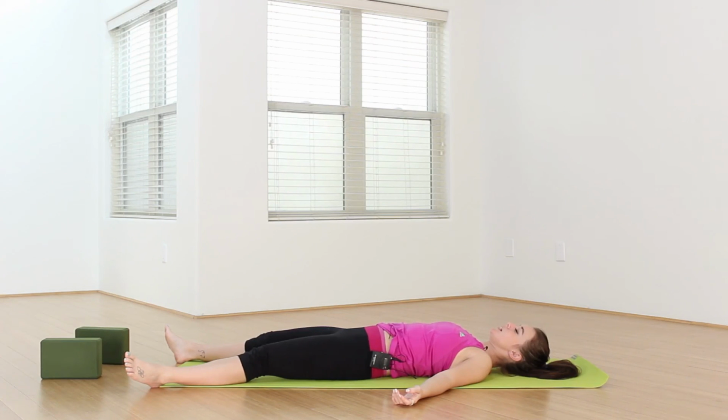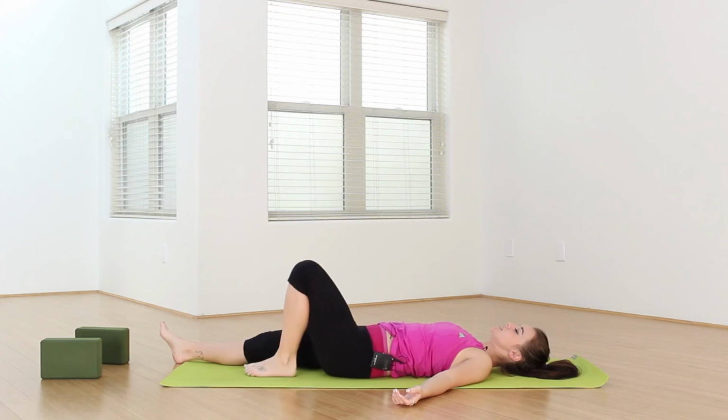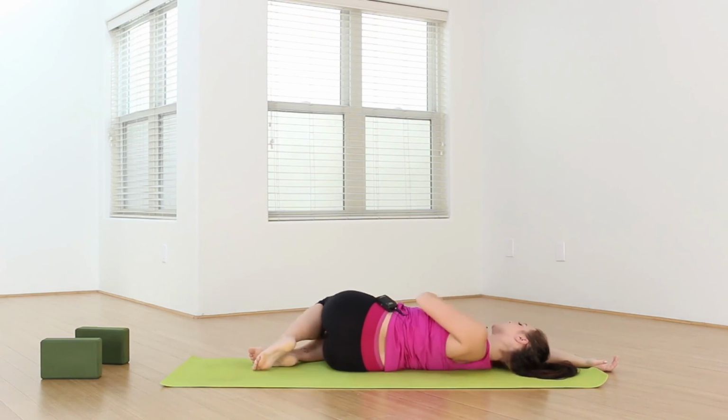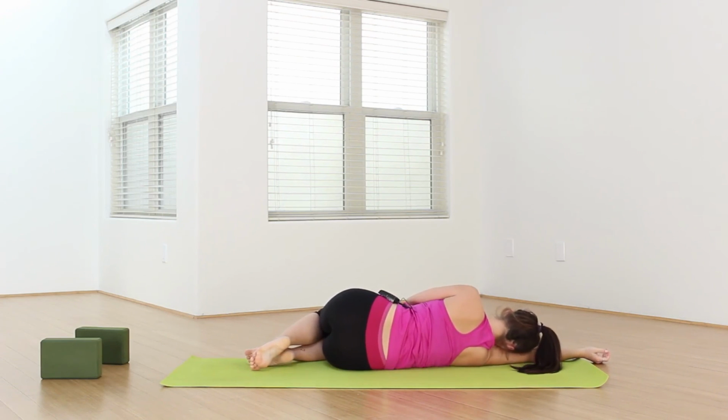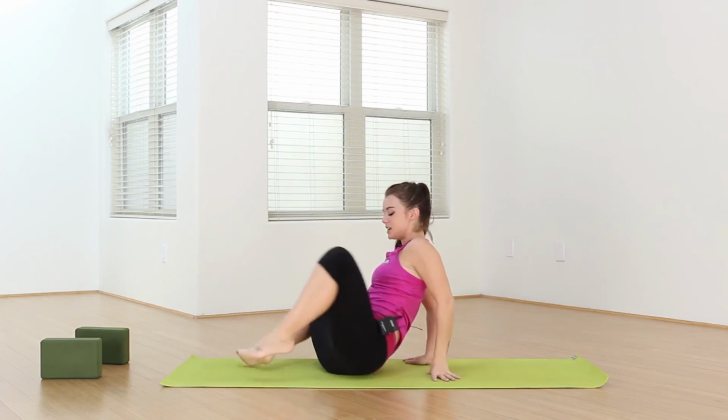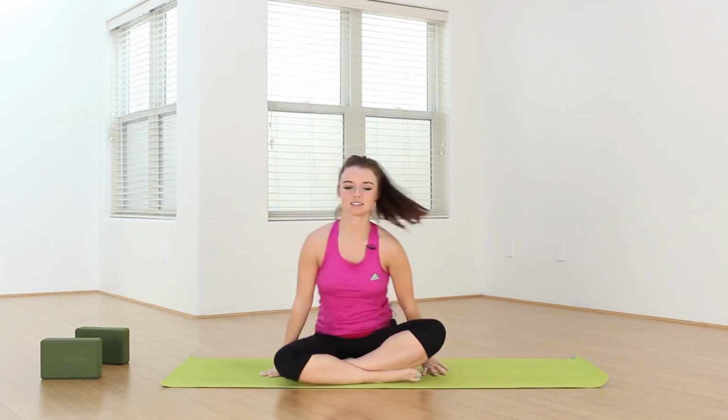And then when you're ready to move out of your Shavasana, your final relaxation, let's slowly pull the knees into the chest. Stretch the arms up, inhale. Roll off to your side on your exhale. Use your hands to press yourself all the way up to seated. Cross your legs and sit tall.